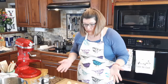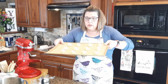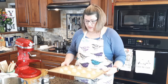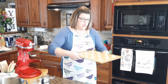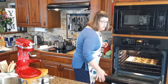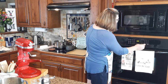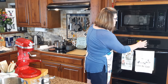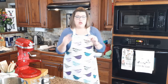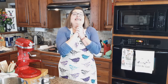Okay, so these guys are ready for the oven. They look like, I don't know, little monsters, little mounds of dough. And that's kind of basically what we're dealing with. So these are going to go into this oven, and we are going to cook them for probably 20 to 25 minutes at 425. I'm going to set my timer for 25. Well, actually, I turned my oven off. So let me turn that back on and then go in for 25 minutes. And when we come back, they're going to be ready, and it's so exciting.